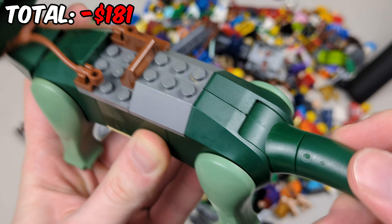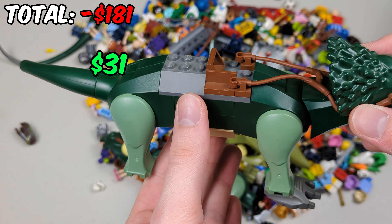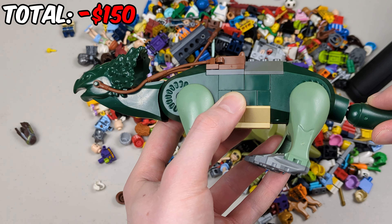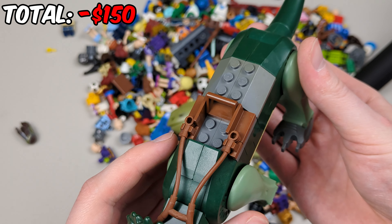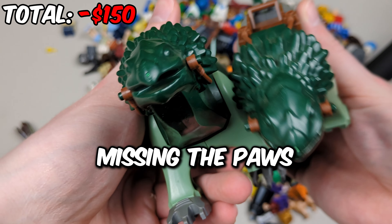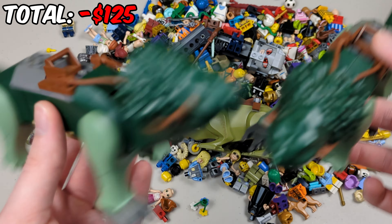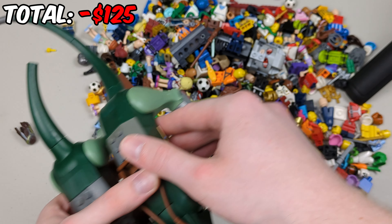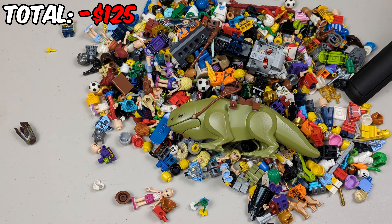The tail actually rotates as well, which is pretty cool. I think with the saddle this one goes for about $20. It's actually quite funny because we have a second one right here — the tail is there and it seems complete too, so we got two of these. It's random since it's exclusive to the General Grievous chase set in 2005. This second one is missing a piece of its tail, so hopefully I can find it somewhere.